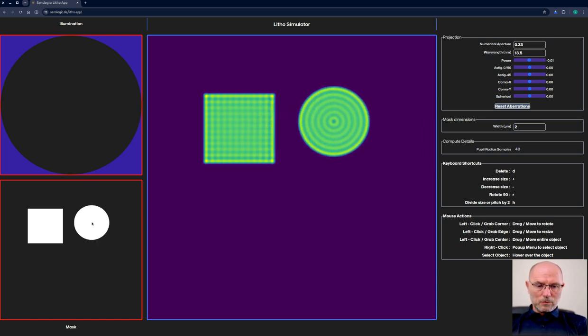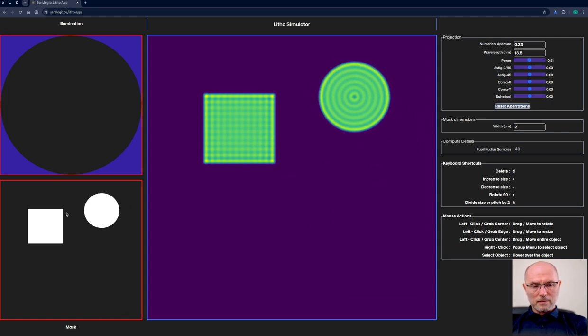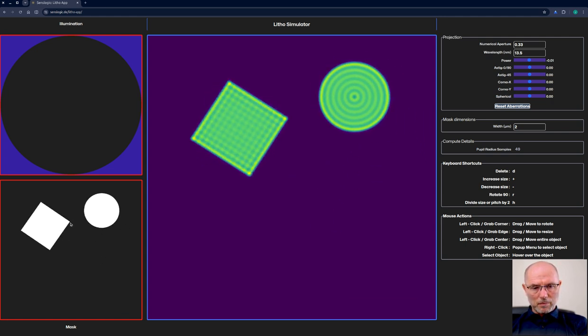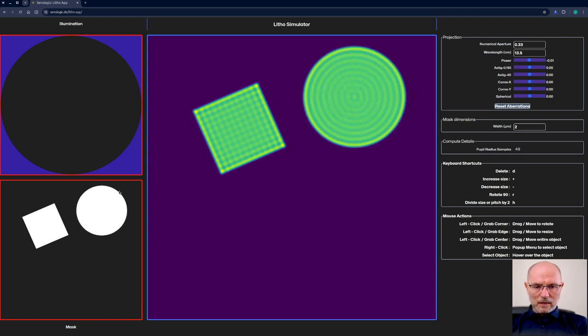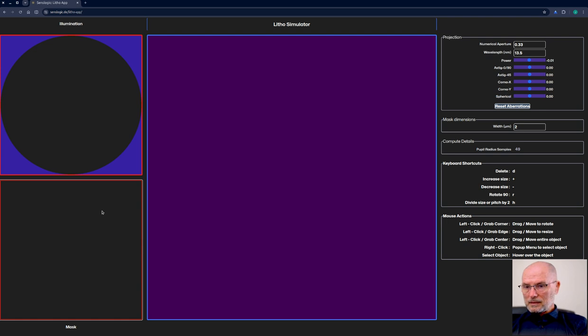So objects are moved by clicking at the center, rotated when you grab a corner, and when you grab an edge, they can be sized. Once you're over the center of the object or over a white area of it, you can type D and they will delete.